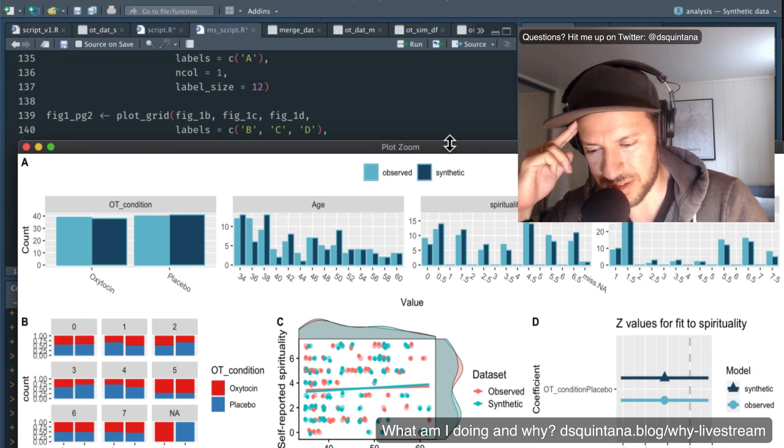Okay. Progress. Not awesome, but it's still pretty good.